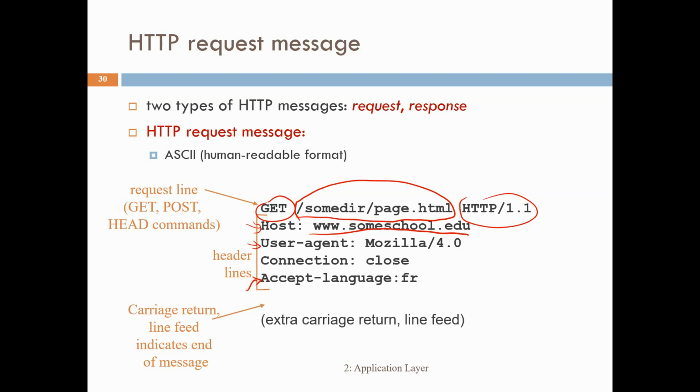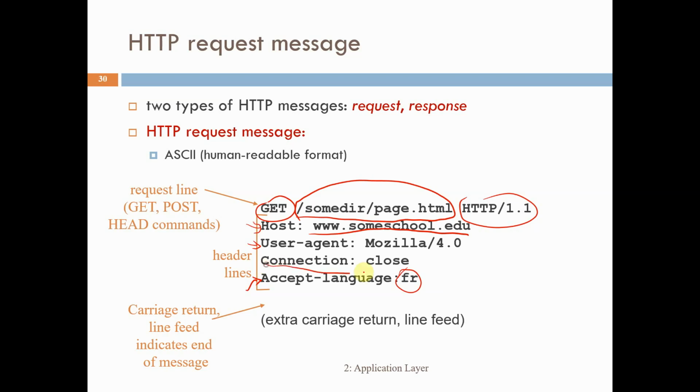Another header line says accept language. This is also a useful feature. It tells the server, I want the web page in a certain language. So for example, here we want the web page to be in French. If the server has a version of the web page in French, it will give it to you. If not, it will give you a version in English. If you have ever tried to access the websites of some of our partner German universities, you will see that the website is usually in German, and there is a button that says English at some place on the web page. If you click on that, you will be sending an HTTP request to the server with accept language English, meaning that you want the web page in English.